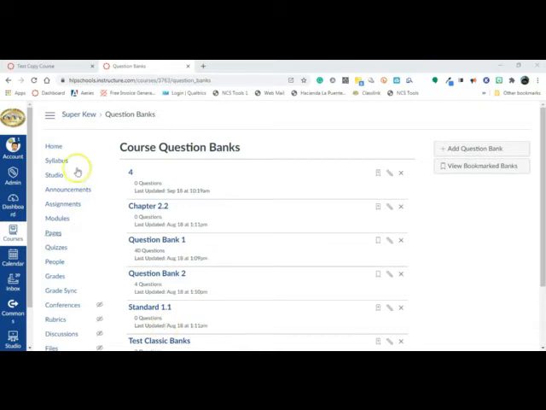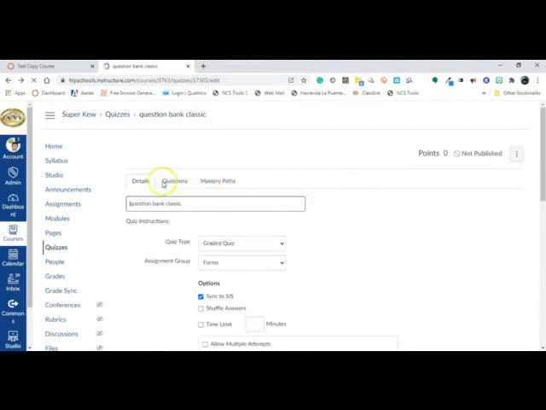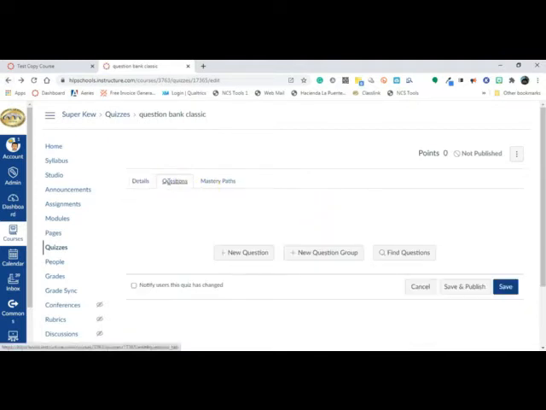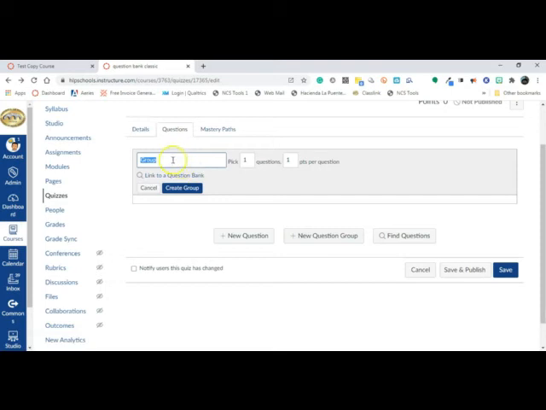Once you're ready to start pulling in your questions, let's go back to your quiz and click on questions. We can either add in questions individually, or we can do a new question group. So I'm going to select new question group, and this is going to create a section of your quiz. Maybe the first 3 questions you want to pull from chapter 1.1, so I would call this chapter 1.1 section.